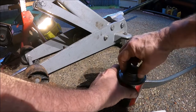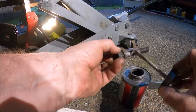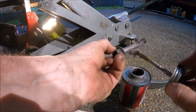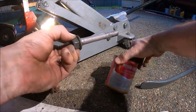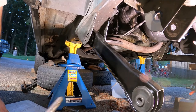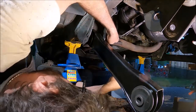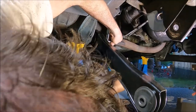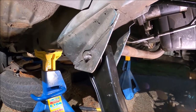If there was ever an application in your entire life where you want to use Never Seize, this is it. Ah, crap. Fuck. All right, the bolt's in. I wish I could say that was routine, but it wasn't.